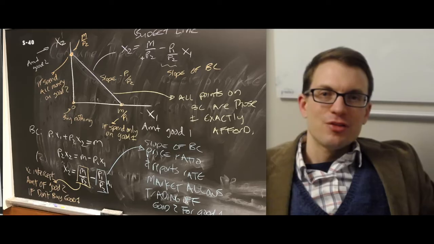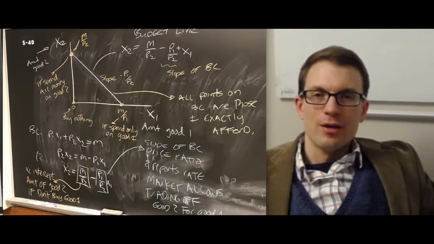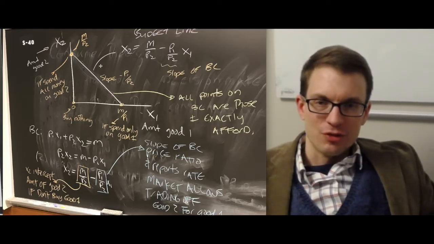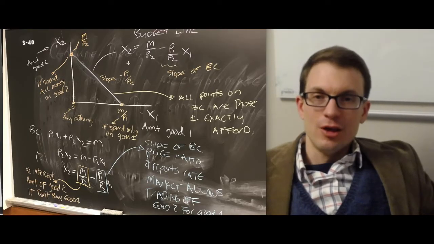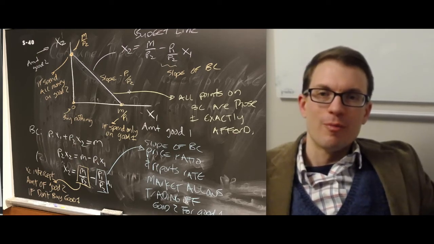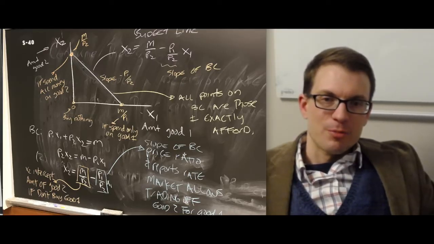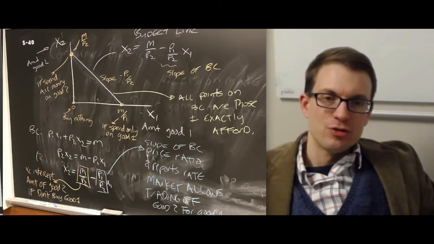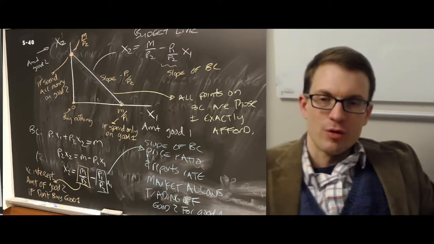The budget line itself can be represented like this. I'm never going to have you do this. The only reason I showed you this is because it justifies that the slope of the budget constraint is indeed P1 over P2. That's the whole point of this equation, to justify that we can represent the slope of a budget constraint as the ratio of the prices. Here's the work for where that came from. So the slope of the budget constraint, the price ratio, reports the rate at which the market allows trading off good 2 for good 1, right? The rate at which I'm able to give up good 2 to get more of good 1 as I go down the budget constraint.